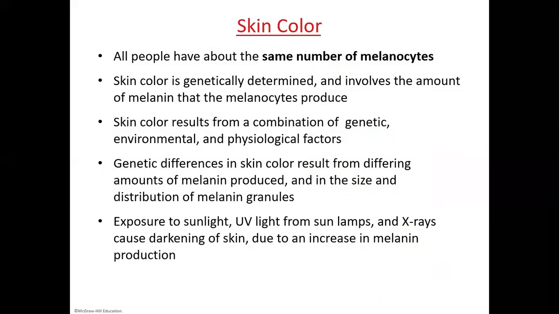There are several genes involved. It's not just one gene. And there are also multiple different alleles, if you remember back to first year biology. You can have two versions of a gene, a dominant and a recessive version. But it turns out with skin color, there are three, sometimes more, different versions of these alleles. I remember reading about five different genes for skin color, and then three different alleles. So if you do the math, you wind up with a lot of different combinations that you can get in skin color.